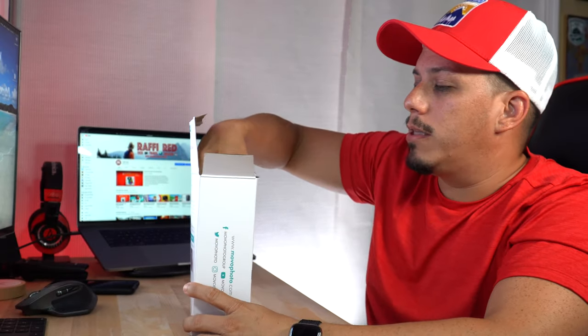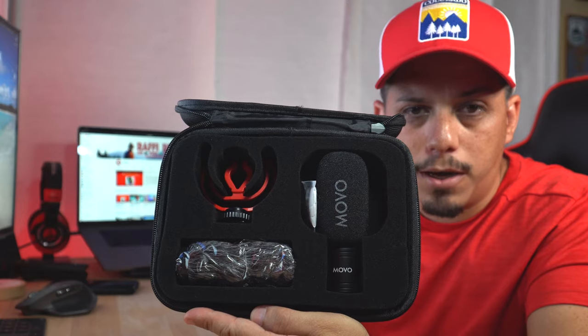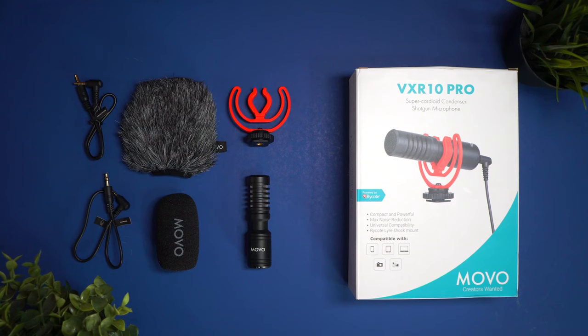One of the things I like about MOBO is their packaging — it's a hard shell case. You can actually hit it and it might not be waterproof, but it could be water resistant to a certain degree. It comes already with some padding inside, and there are zippers here so you can use this case to store all the cables and accessories.